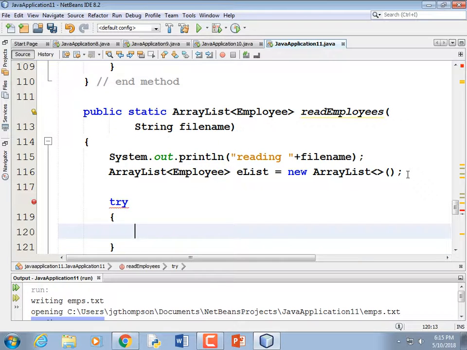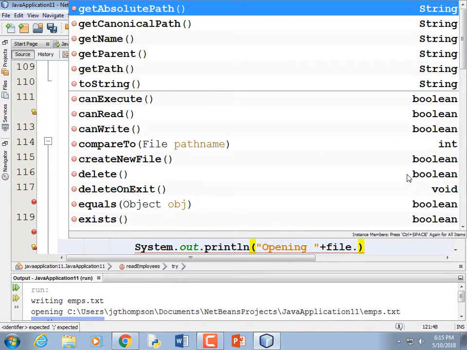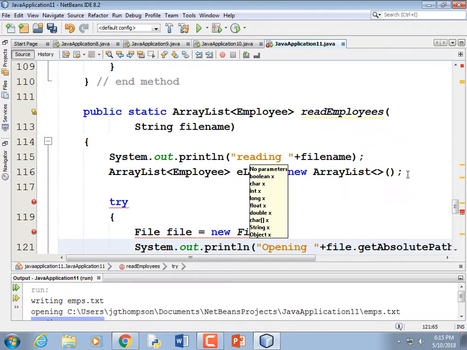Got to do pretty much the same thing, except these are going to be input streams. So File file equals new File. Let's print out what we're doing. System.out.println("Opening " + file.getAbsolutePath()).